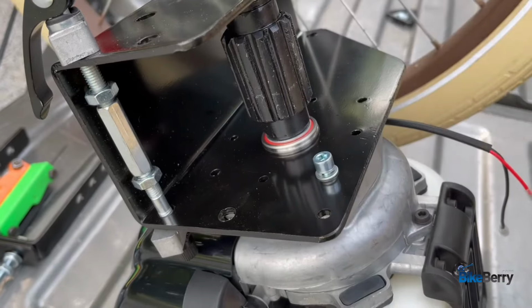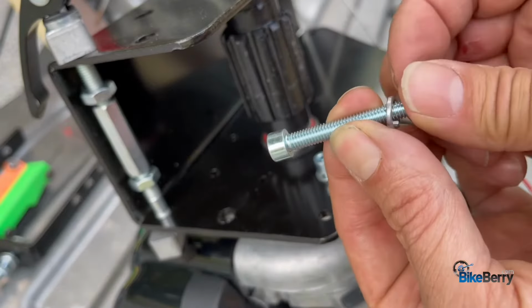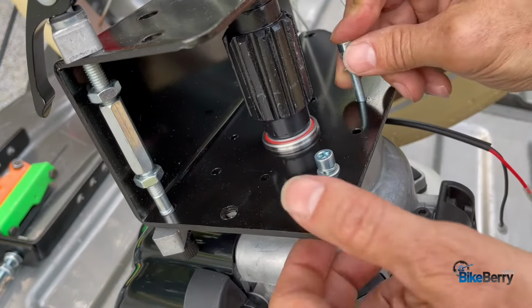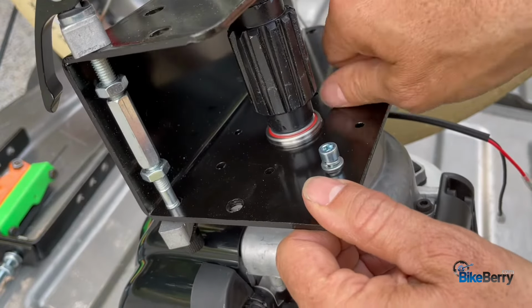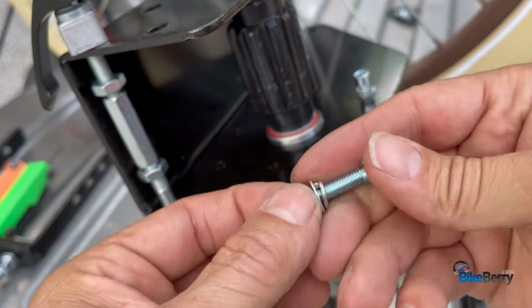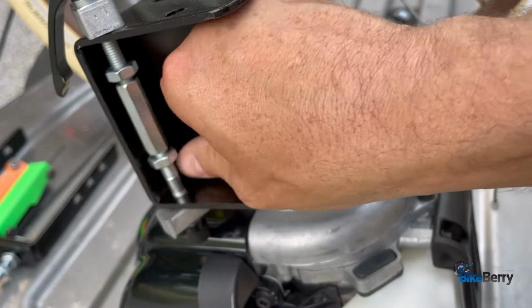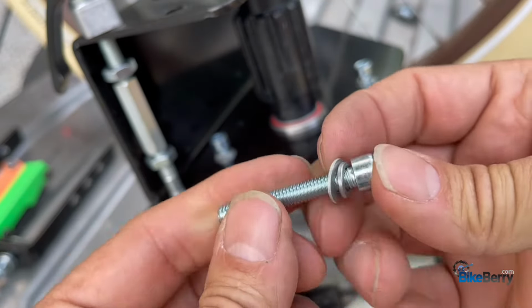You can see that I got one bolt in here. You're going to assemble, take one of these bolts, a lock washer, and a regular washer. You're going to put it in the hole over here. There's 4 holes. Kind of wiggle it back and forth until you get it started. You don't want to cross thread anything. And we'll take the next bolt, lock washer, flat washer, and put it back here. And wiggle things back and forth as you start the threads. There you go.